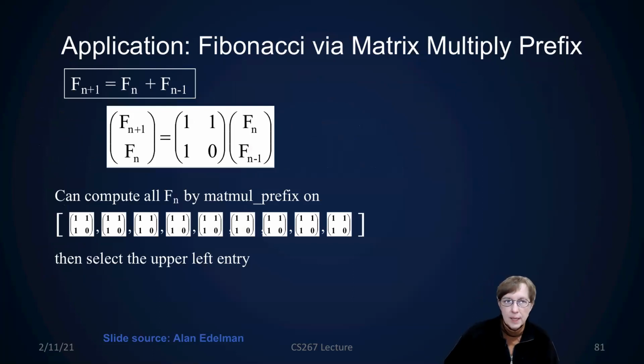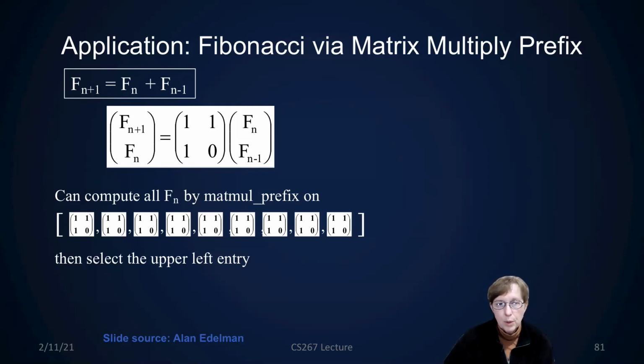The next example we'll look at is solving a recurrence for the Fibonacci number. This is actually a general technique that can be used for other recurrences, and it turns the problem into a little 2x2 matrix multiply problem. The Fibonacci function says that the (n+1)th Fibonacci number is the nth Fibonacci plus the (n-1)th Fibonacci. We can write this in matrix form: f(n+1) and f(n) equal a little 2x2 matrix times f(n) and f(n-1).